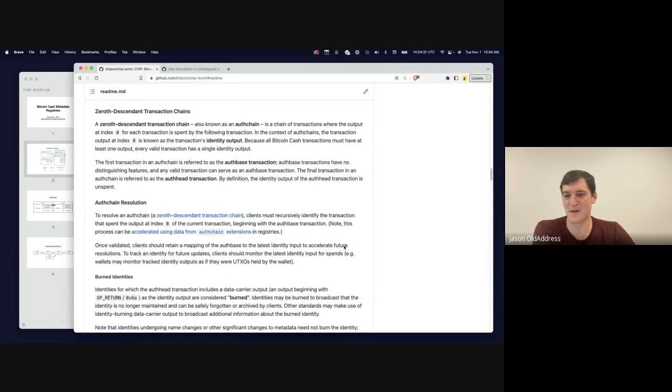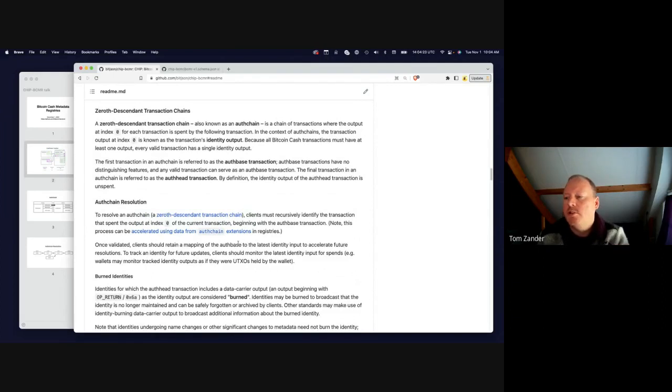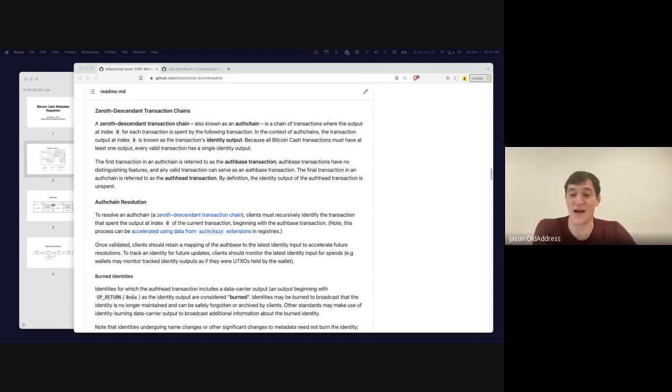And maybe a stupid question: why aren't you using cash tokens for following it? It's kind of an NFT, isn't it? So actually, that's a great question. It's possible to do that. It's no problem at all to do that. And in fact, if you want to ensure that a wallet can't accidentally burn an identity, you could do that. The reason that we don't is because it's not actually strictly necessary for this to work.